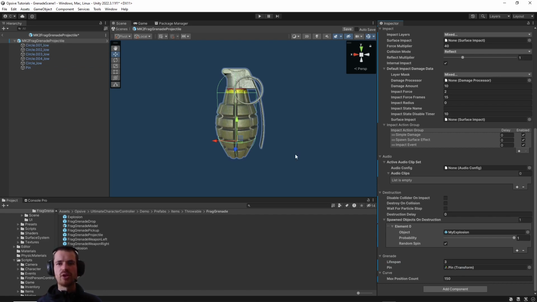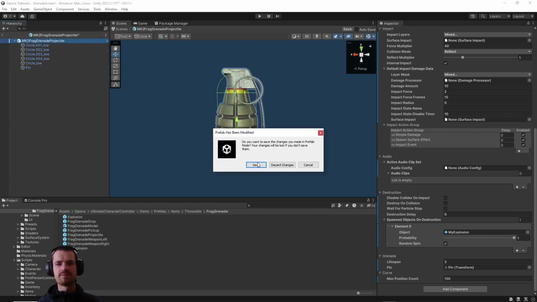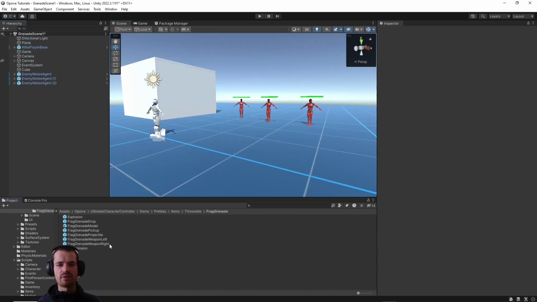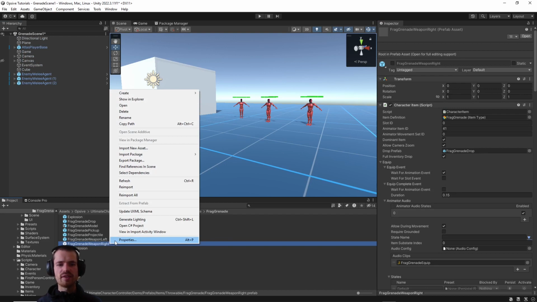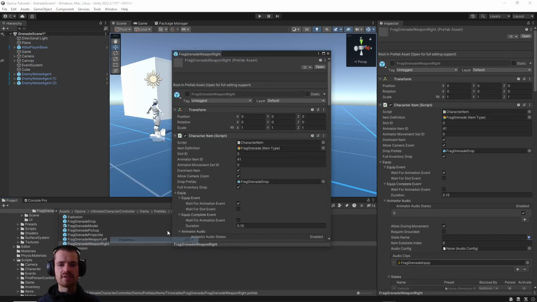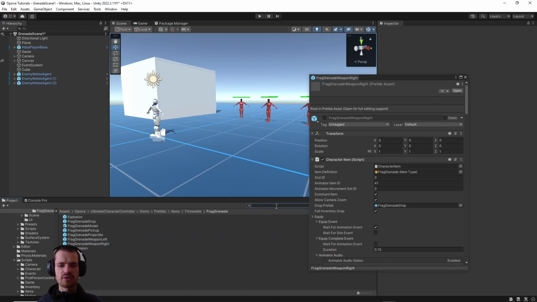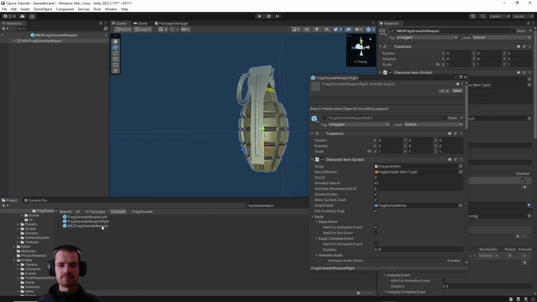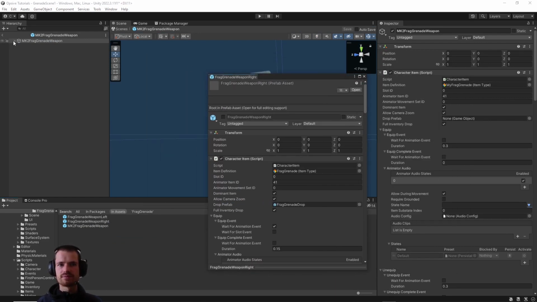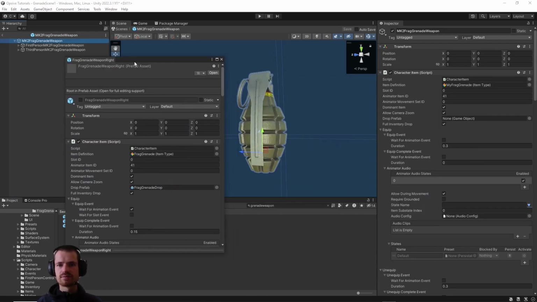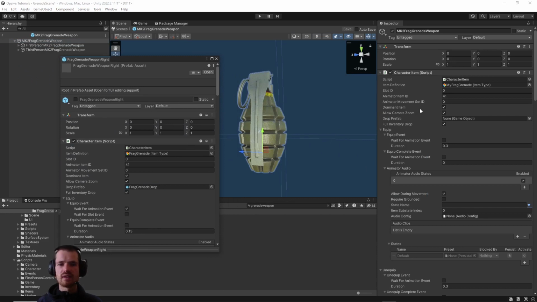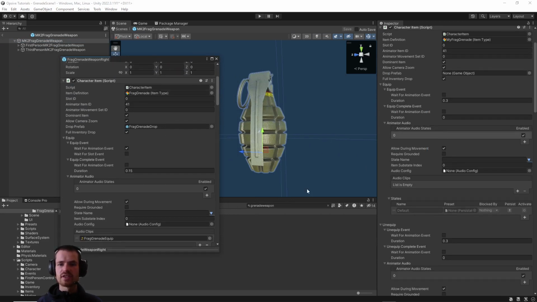We are now going to take a look at the weapon. First of all, right-click this grenade prefab, select Properties, and this way we're going to cheat a little bit and use it as a reference. Now select your own grenade weapon prefab. Alright. So these values are correct, so why not copy them?